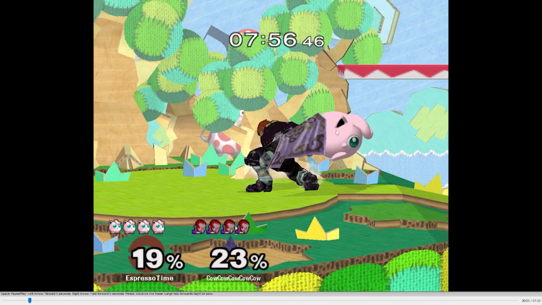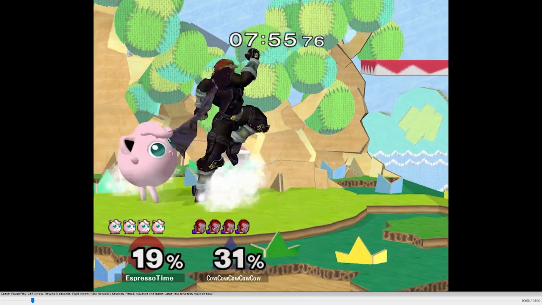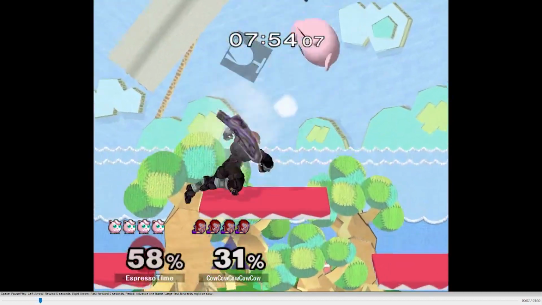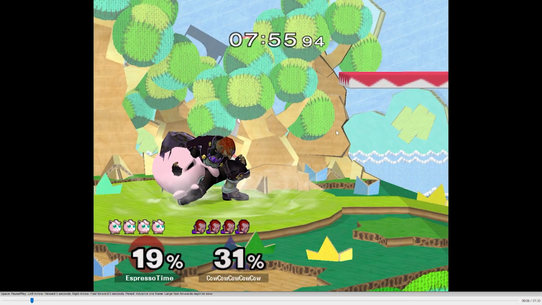Okay, but you crouch cancel that. You could have actually probably crouch cancel grabbed that, but you weren't ready for it. Go for another Nair attempt. Nair up tilt really isn't a true combo. It kind of feels like it is sometimes, especially against worse players. But against most people, they will just jump out of the Nair.